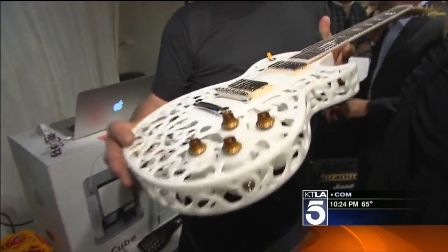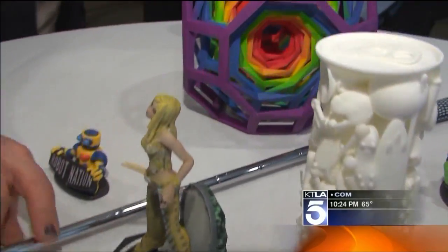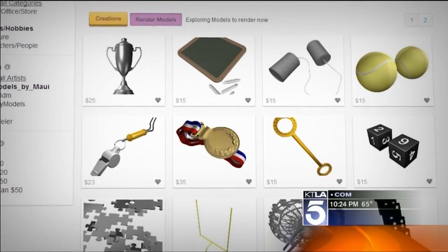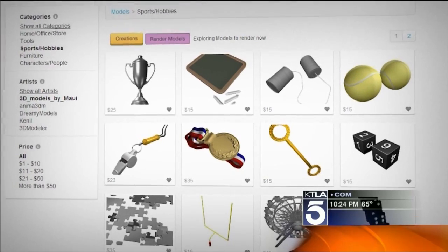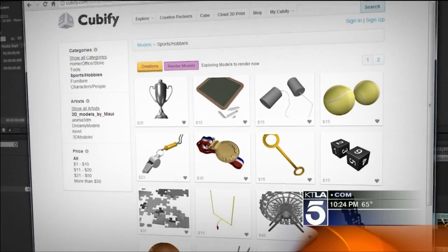We want to make this easier for everybody. Anyone can design new objects on their laptop and print them out. If you want to print something bigger, say a guitar, you design it on your laptop, then upload it to the factory and they'll send it to you in the mail. If you're not that artistic, you can go online to an iTunes-type store, download an object you want, and print it at home.